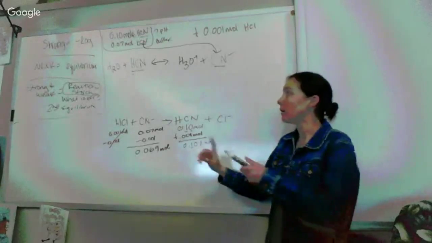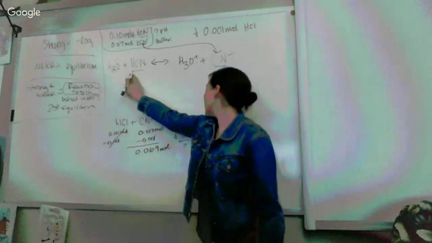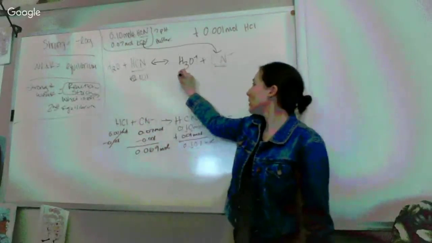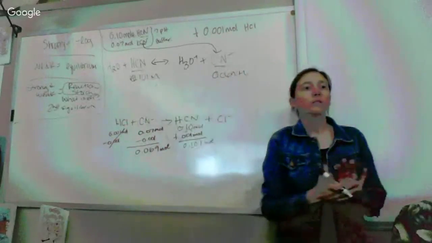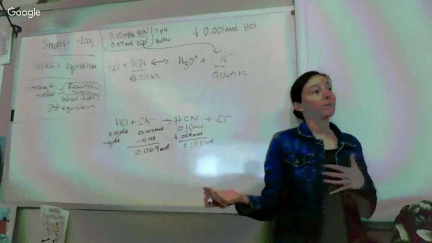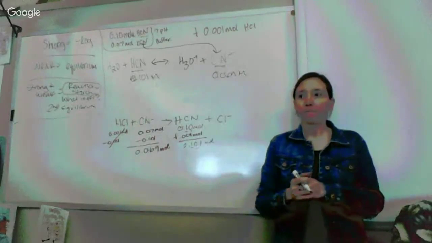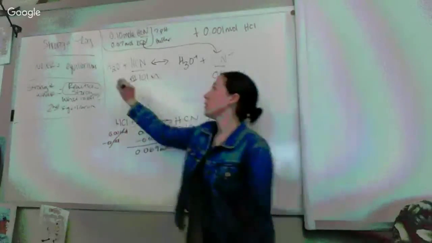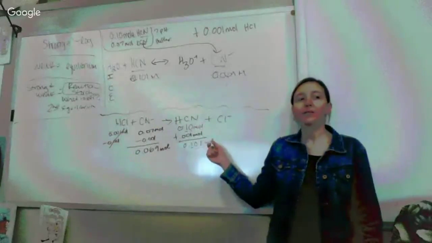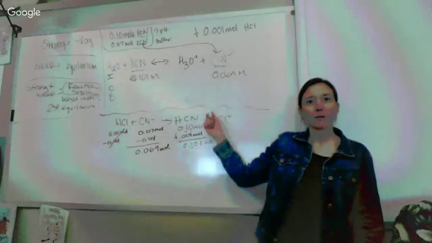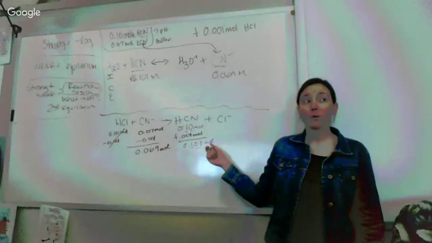Okay, so as long as this is here, now I can fill those back in and say, oh, sorry, this is 0.069. And then since it's 1 liter still, we're going to do molarity. And then everything from here on will be just like what we just did. Now I'm going to do the weak equilibrium part of it. Now it's an ice table, so that's why I had to switch it back to molarity. Do you understand why this is not an ice table and this is? How come I couldn't use an ice table down here? And why did this have to be moles?